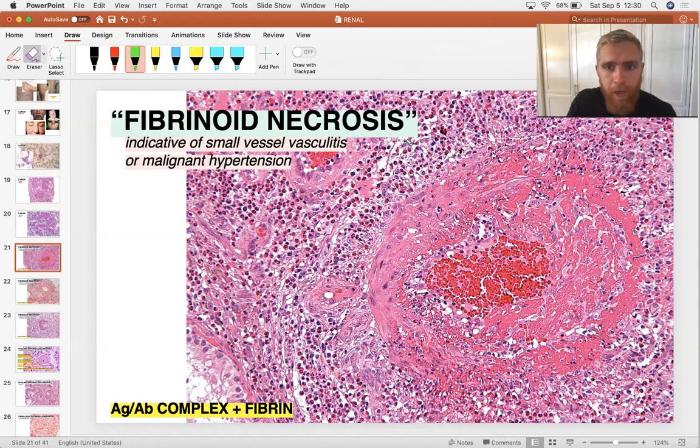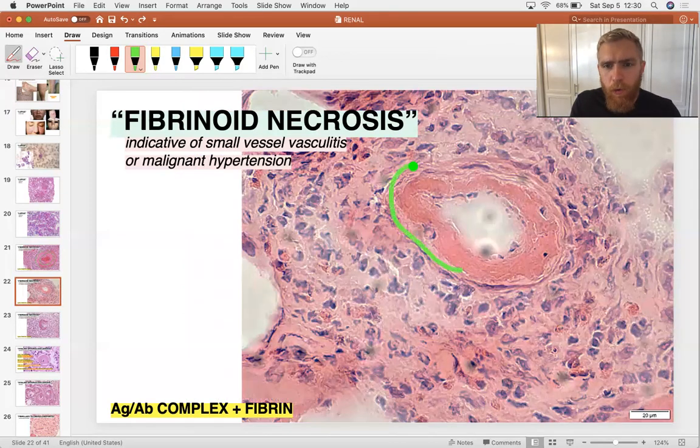This pretty pink ring is all fibrinoid necrosis. Right there. And this is from an example of eosinophilic granulomatosis polyangiitis, which is why the rest of these, you see so many eosinophils in the surrounding tissue here. Another example of fibrinoid necrosis. You see this, you know for a fact that some sort of vasculitis is occurring. And if it's not a vasculitis, then the patient just had a blood pressure of 210 over 150. That's the only other thing that could make this happen. So fibrinoid necrosis, small vessel vasculitis.